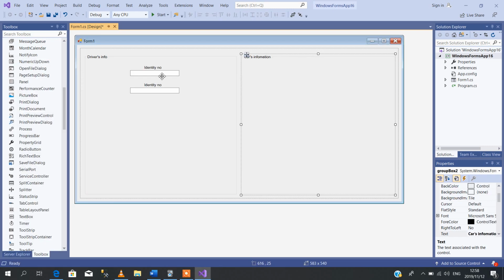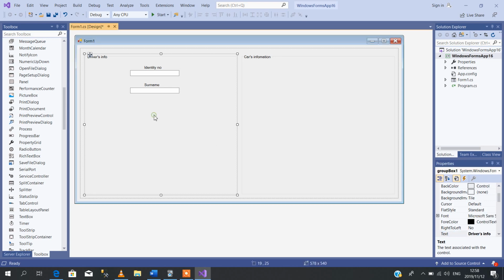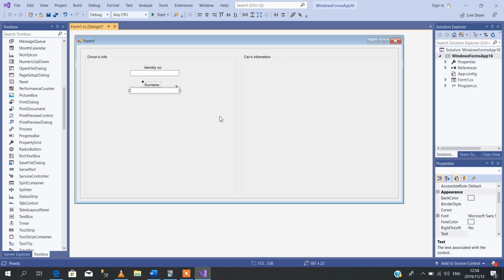And then we're gonna change the text property over there. Let's call it the surname. Then we copy that. Control C to copy, Control V to paste.